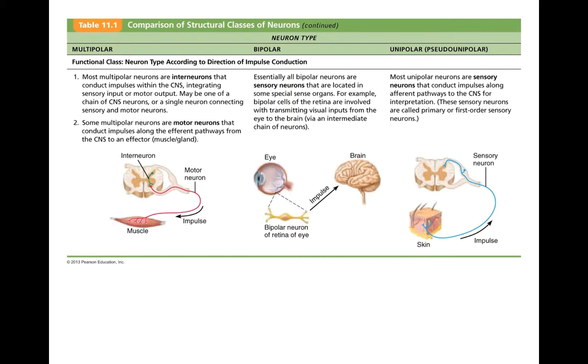Unipolar are going to be your somatic or your basic sensory neurons. So you've got your receptors out here in the skin, and then remember this is basically all an axon. And then there's going to be your little cell body right before we get into the central nervous system. The reason for this is you want information to travel very quickly. Like let's say you're putting your hand down on a hot stove. We want the fastest possible conduction of that information into your brain so that you can make a motor plan to pull your hand away. So the fact that this entire structure is a myelinated axon means it's going to travel very, very quickly.